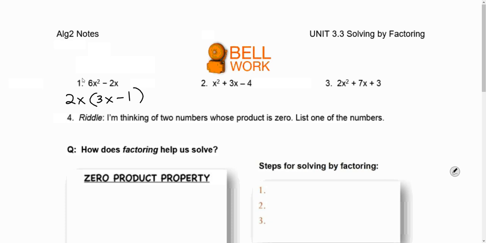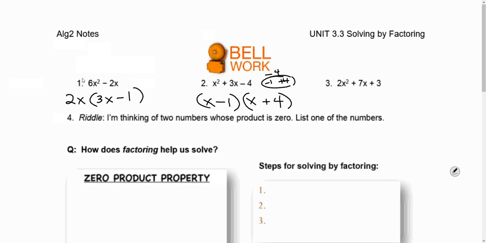Okay, number 2. What type of factoring strategy do we have to use for number 2? That's going to be a simple ABC. Now, simple ABCs are kind of my favorites because all we do is make the list for the final number and then try to find something that makes 3. So it's got to be 1 and 4, and then to get the signs to work out right, it would have to be -1, +4. So the thing about simple is once you have that number circled in your list, you can go straight into your answer. So we put an x in each one, we put -1 in the first one, and then +4 in the second one.